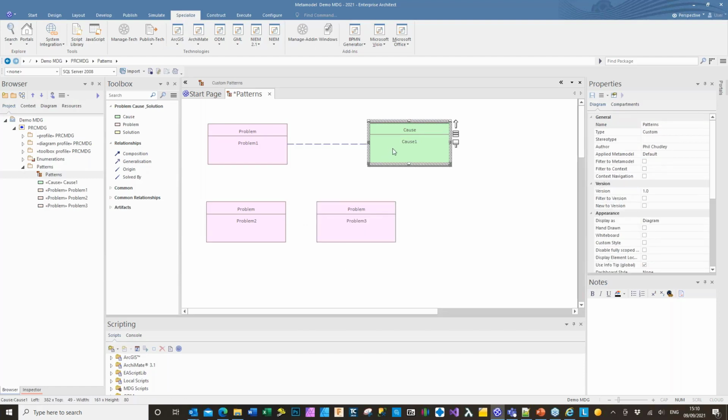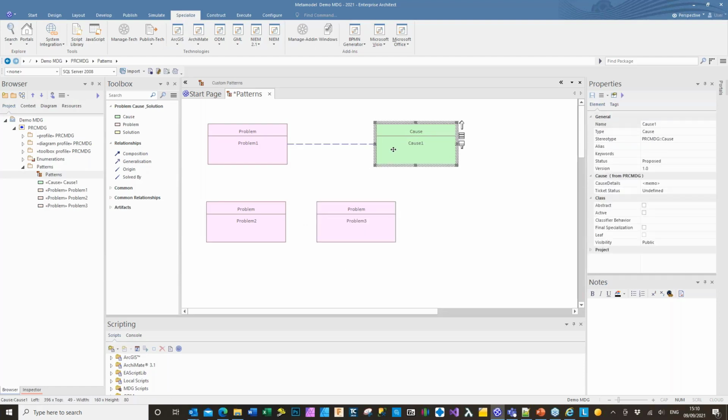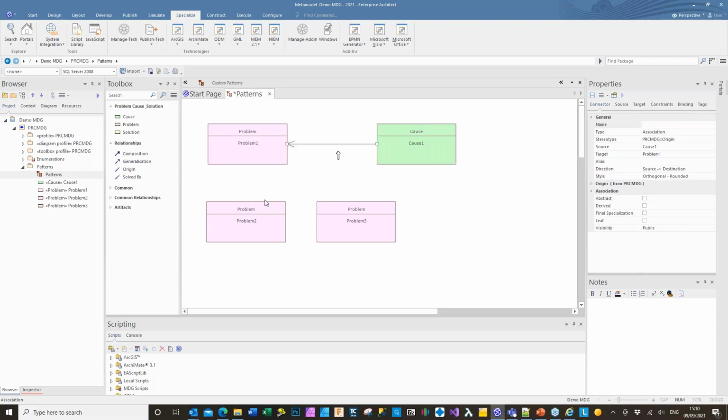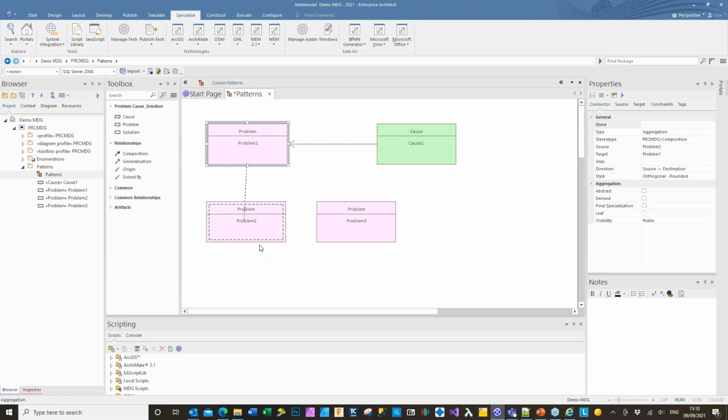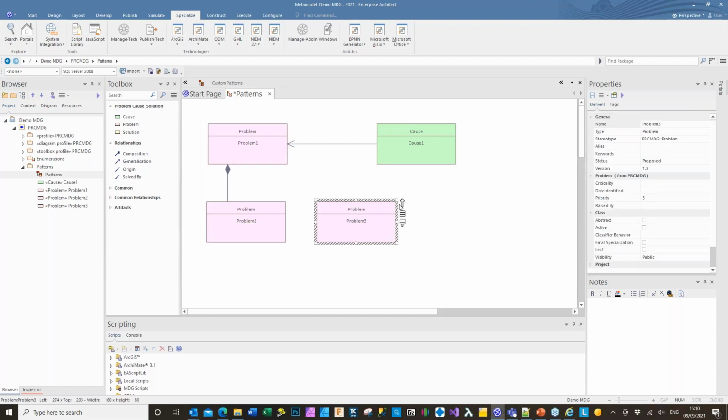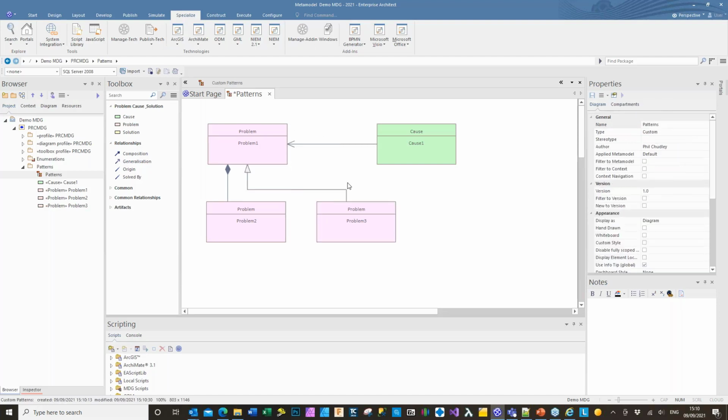I'm not worrying about, as you saw, I didn't worry about setting the criticality. Connecting those up with a few links. Like that. And like that. So that is my pattern here. Okay. Quite straightforward. That's the easy bit.